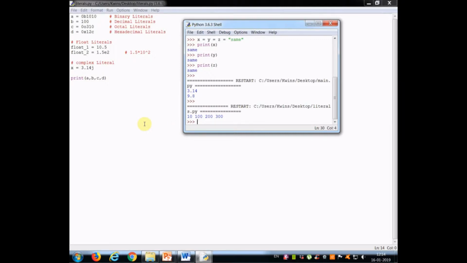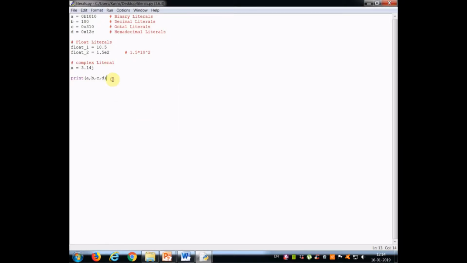Okay. Similarly, now print the value of float_1, float_2. I'll just comment it, save it, and run the module.